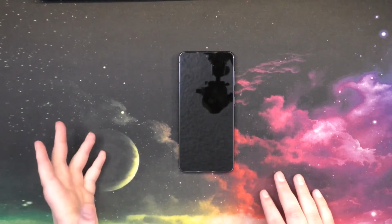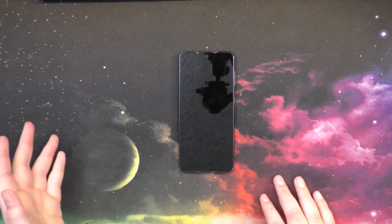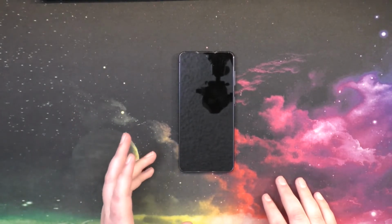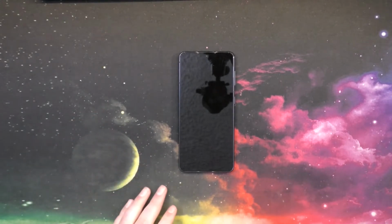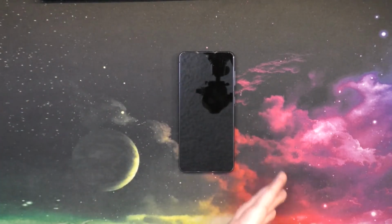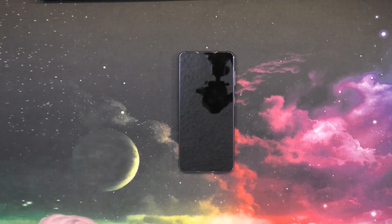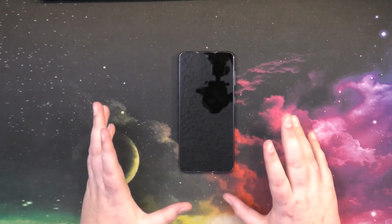So it fools the phone into going to the XAC CSC, and then you flash onto XAA U1, the U1 firmware from the US, which the XAA model is the unlocked model. You flash that over it, and now you get what I have here, which is an XAA CSC on a carrier-tainted S21. And the unfortunate thing is you have to wipe your data every time you do this.